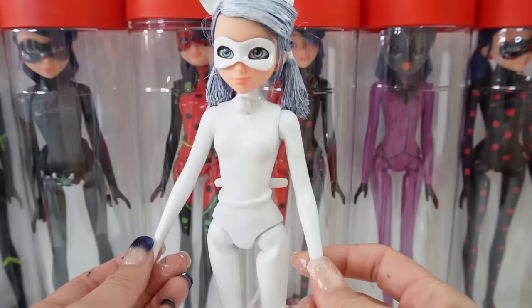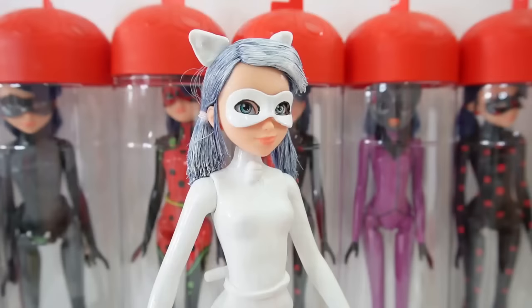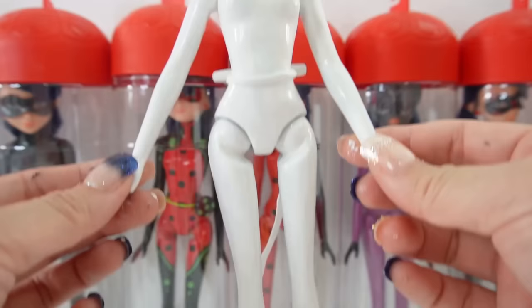Oh my goodness, this is actually pretty cool. I really like the way she looks. She has a white mask on with black lining where the eyes are. Her hair is painted mostly white, even though you can still kind of see a little bit of the blue underneath. And she, of course, has cat ears. Her outfit is fully white from top to bottom. Everything about it is white.